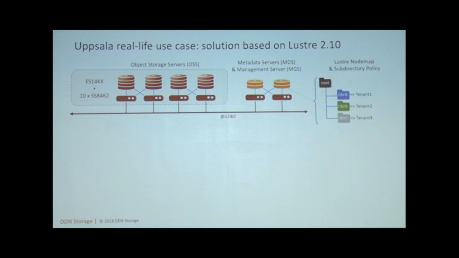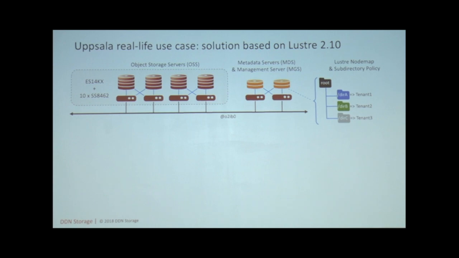Because we have to provide multi-tenancy, we are using the node map, and we are declaring node maps on this system. At Uppsala, the number of tenants is pretty stable over time, so we will create as many node map entries as they have tenants. And basically, a tenant is made of 5 to 6 users and 2 groups. So we will map directly the UIDs and GIDs of those legitimate users and groups. And in order to be application friendly, we will not use the deny unknown feature on the node map. We will use the squash feature in order to squash the unknown UIDs and GIDs to a default UID GID for the given tenant.